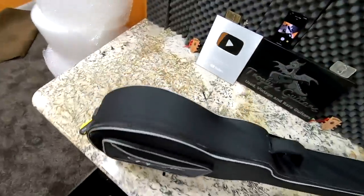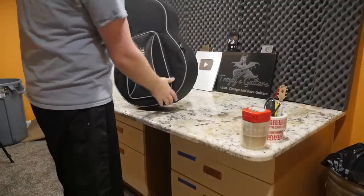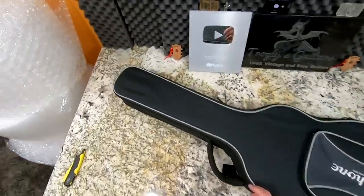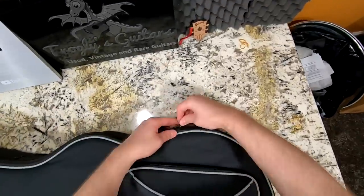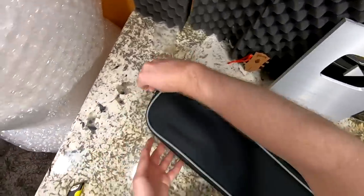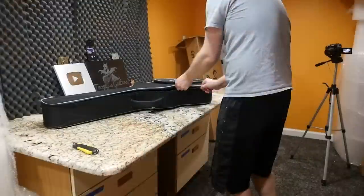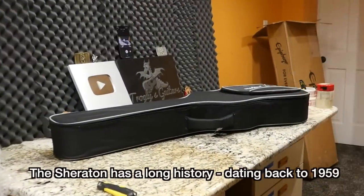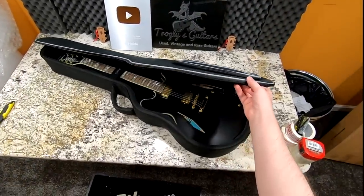I didn't even know about her until she got the signature instrument. And that's what I love about signature guitars. It helps me learn about new artists in a hands-on manner. But what makes her signature instrument so cool is it's one of those guitars that even if you've never heard of Emily before, you're still going to be interested in this guitar because it blends elements of signature guitars in the past, and hey, Epiphone Sheratons are just really good guitars, basically the Epiphone version of a 335. So let's check out her new Stealth model.